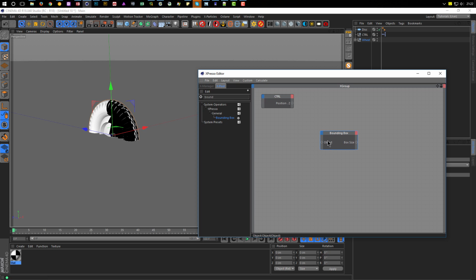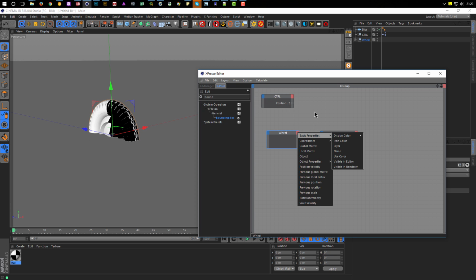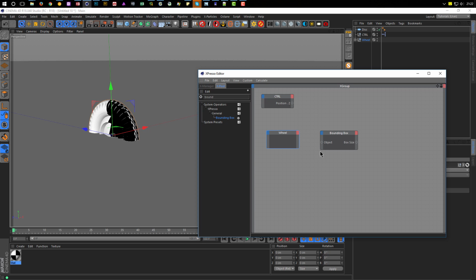And we need an object, and the object should be our null object here. Drag it in. So now we have this node, we need the object. See here, object. But there is an easier way. I could select everything here, but if I make it in the reverse way, so I go from this object to the red one here and release it, you see it now, everything is deactivated except the things I can use. So I don't have to worry about these things here.